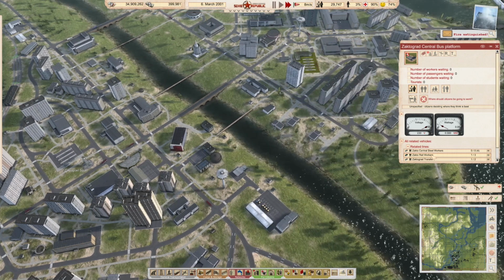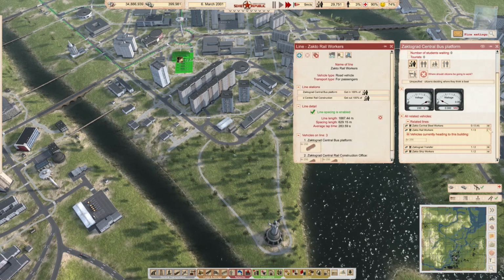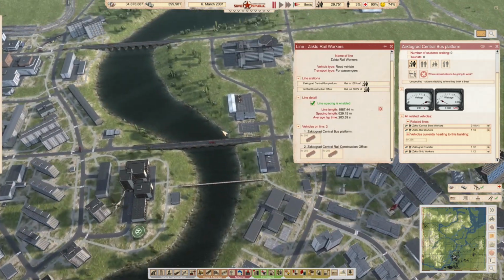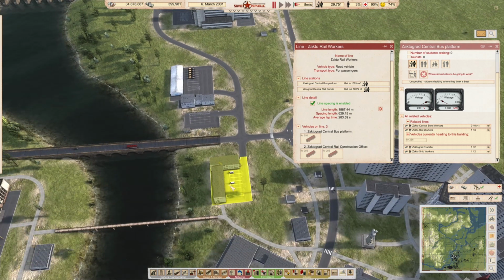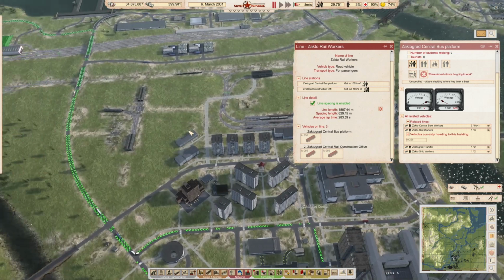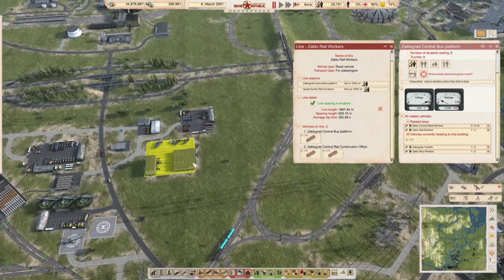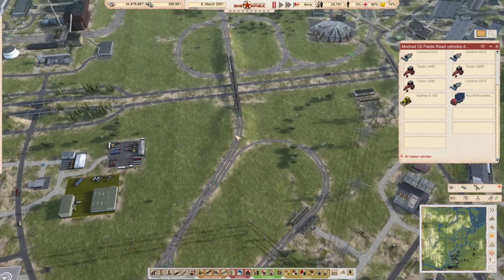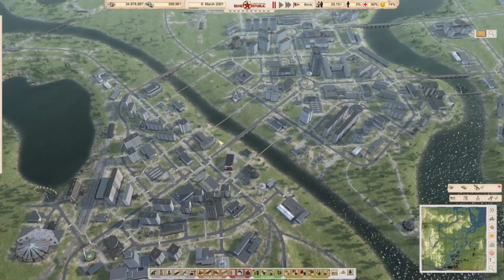Rail workers. Again. Got three vehicles on there. Do we have a depot here? That's an end station. Yeah, we don't actually have a depot nearby. I don't think we've got sufficient room in here, right? Yeah, we've got like one space left. I do need to park a few buses, to be honest.